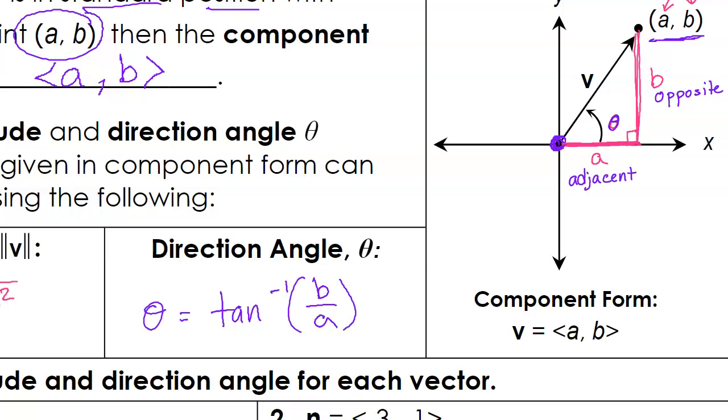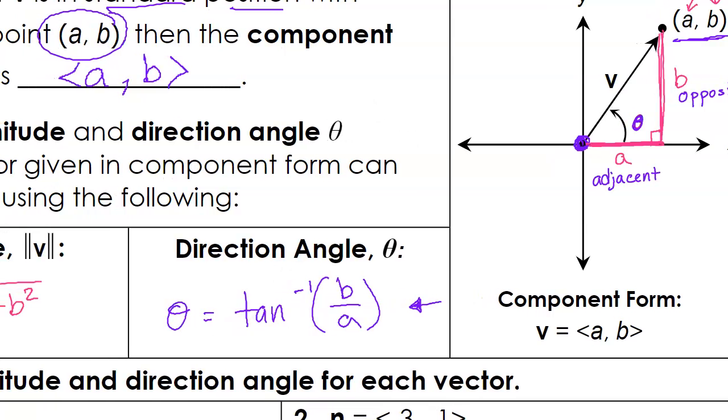So you don't need to understand everything we just said. You don't need to understand any of it. All that you need to remember is this formula. It will be the exact same formula every time to find the direction angle. The direction angle, this angle right here, obviously tells you what direction the vector is going in.